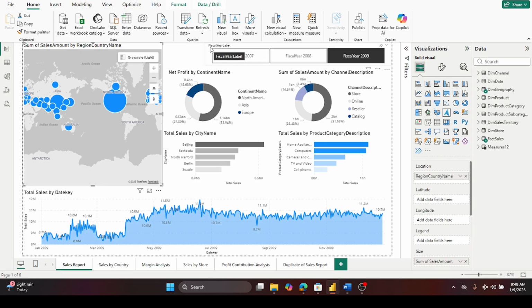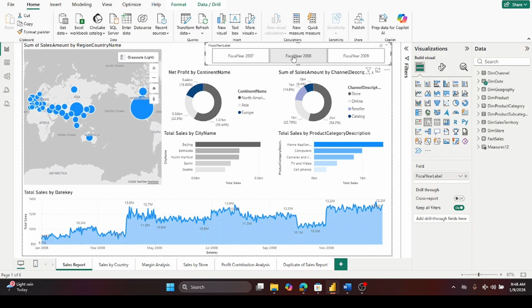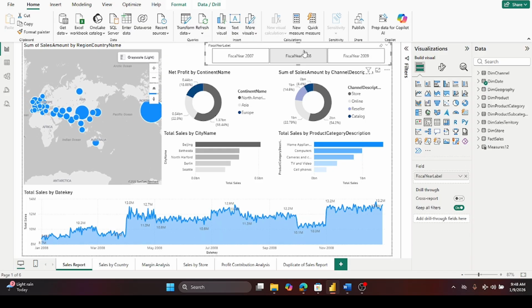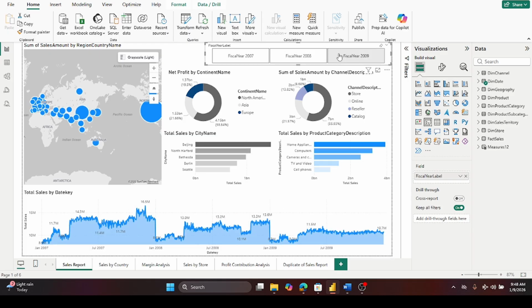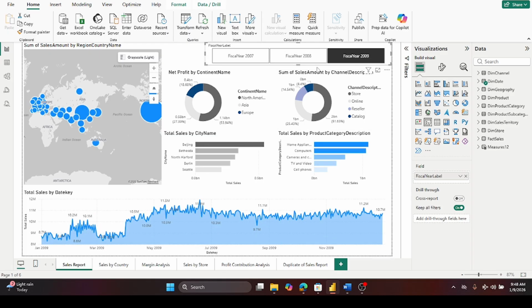Fiscal means every company has their fiscal year time period, so that's why we wrote fiscal year. Fiscal year 2007, fiscal year 2008, and fiscal year 2009. These are the 3 years we will be working on, right?